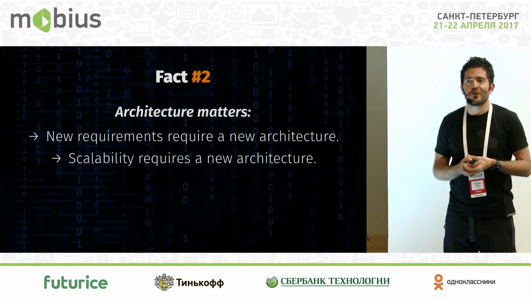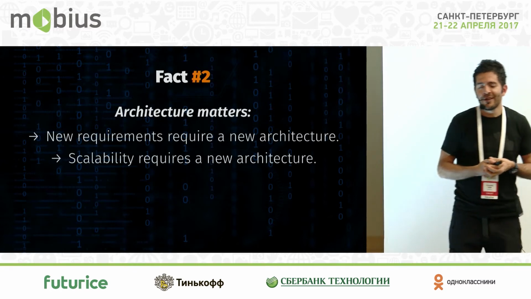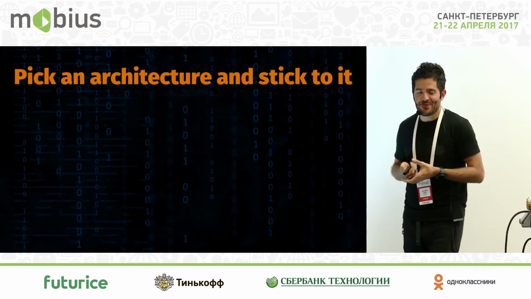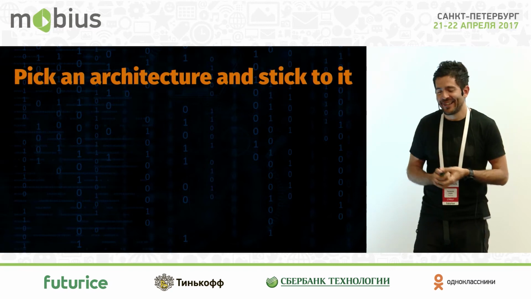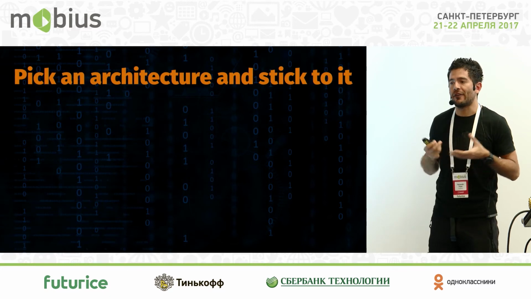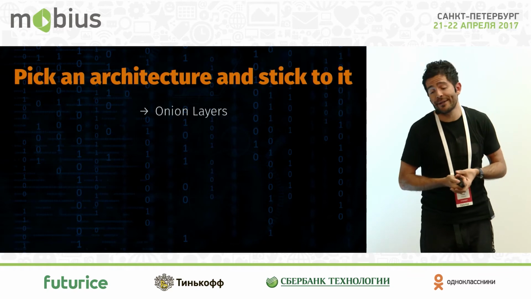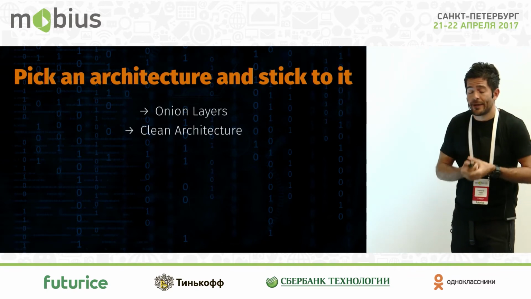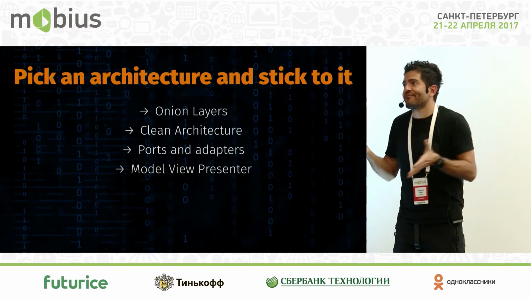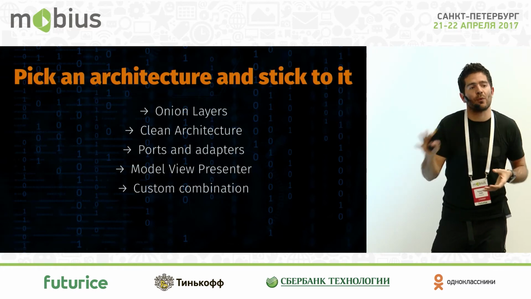Many of you have asked me whether we are using clean architecture at SoundCloud. No, we are using something similar, I would say, but I'm going to go back to that later. What I would say is it doesn't matter which architecture you pick if it works for you. There are so many options out there. You can go for onion layers, clean architecture, ports and adapters, model view presenter by itself, or maybe a custom combination, and that's what we have at SoundCloud.